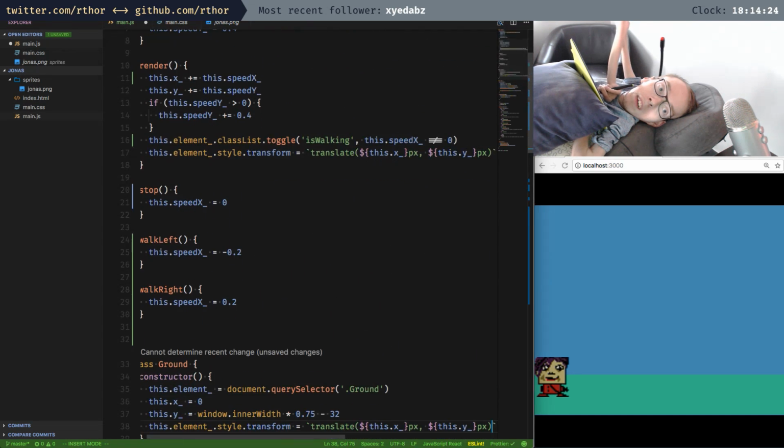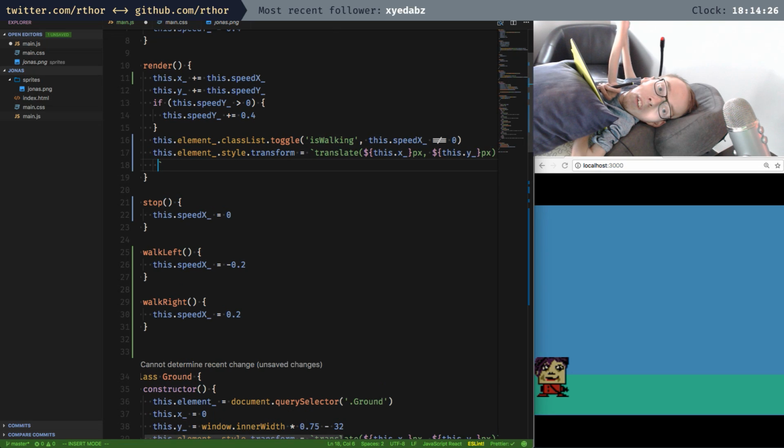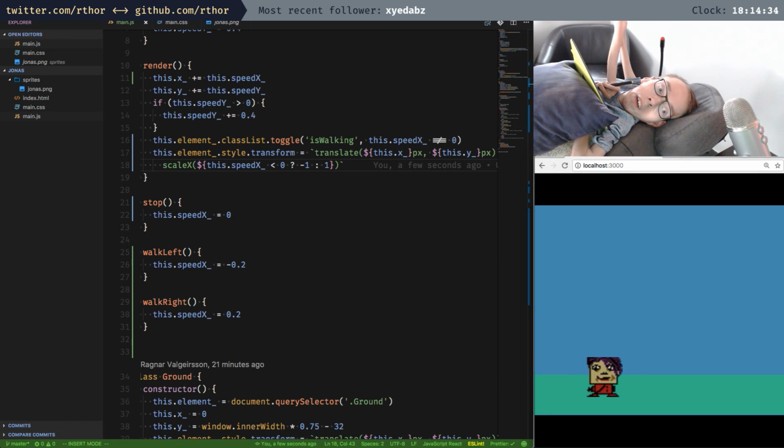I was supposed to be on the character. Now I walk to the left, walk to the right, stops. Left, right, left, right, left, right, left, right, stops. Okay, awesome. Got that going.